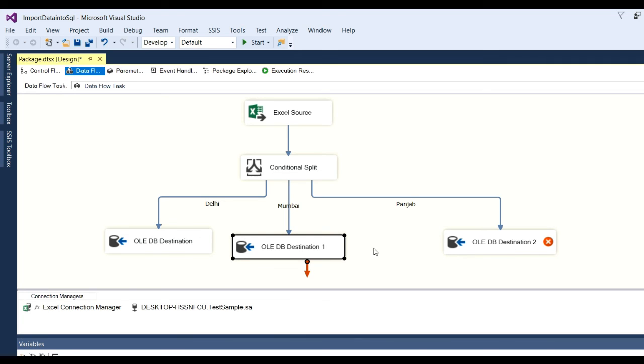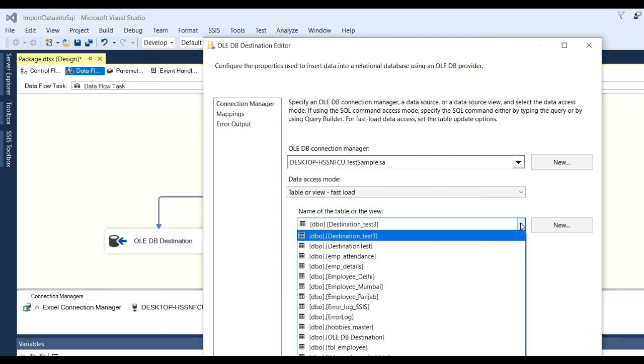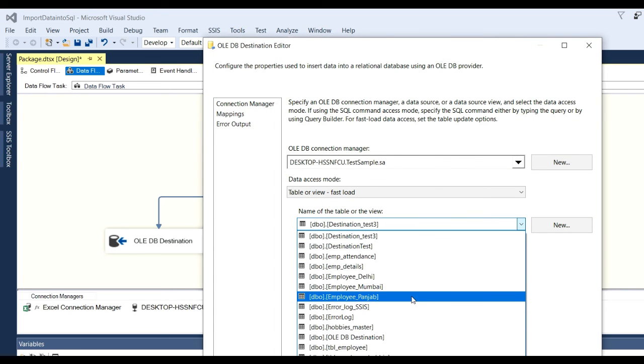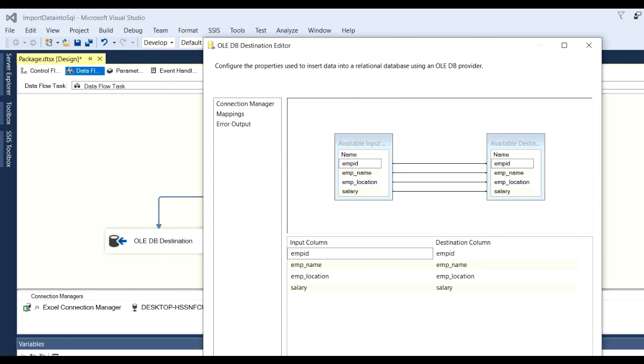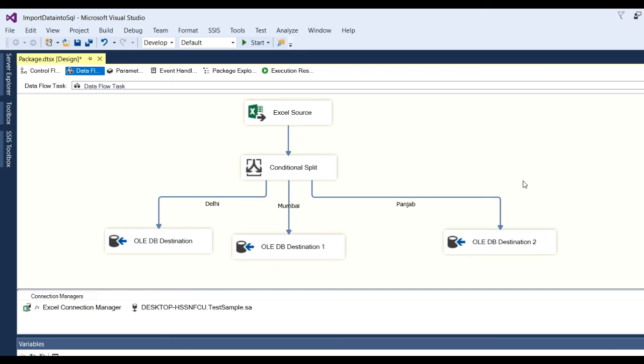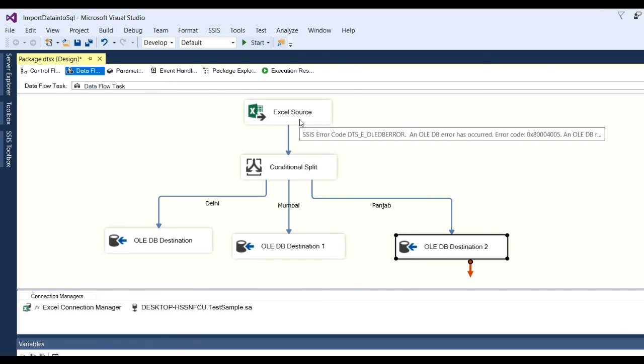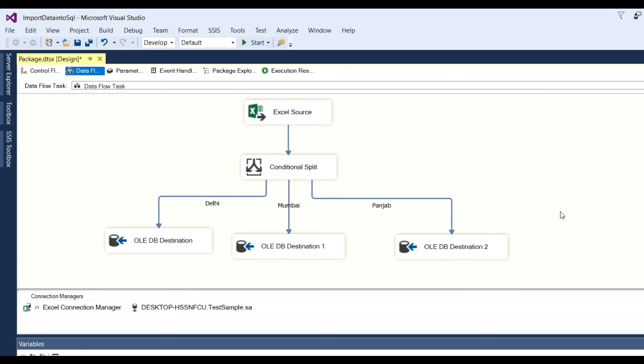So you can see here we need to configure the third one, OLE DB, and it is Punjab. So our table name is Punjab. I need to map it and click on OK. So you can see here from the source, using conditional split based upon a specific condition, data will be transferred to three different tables.